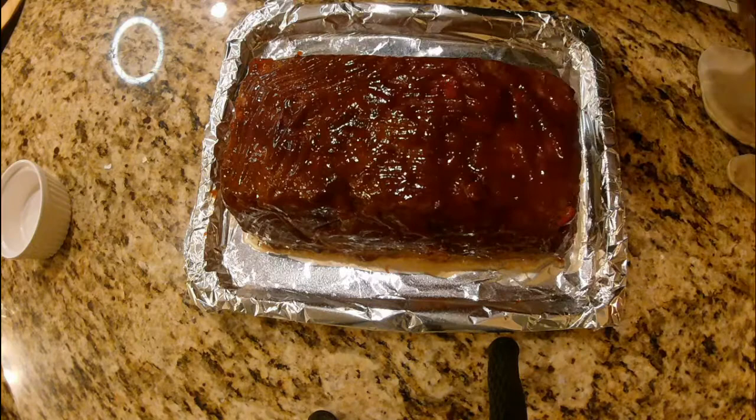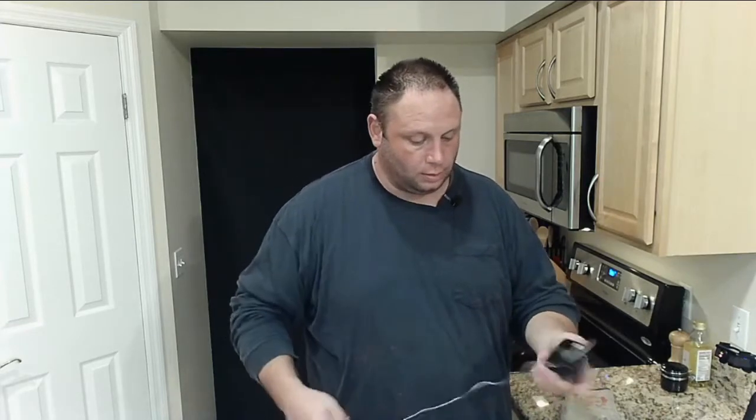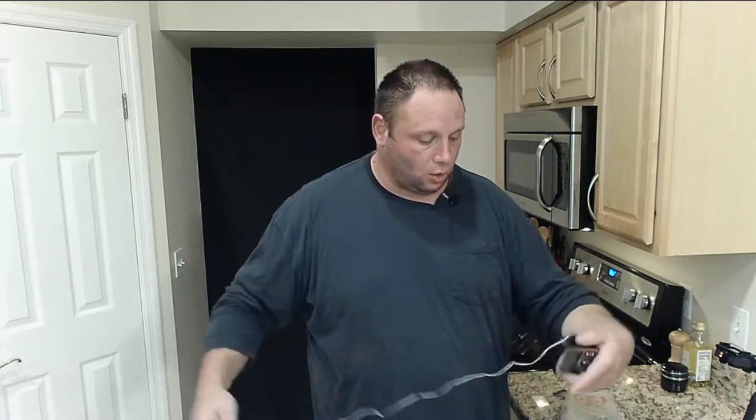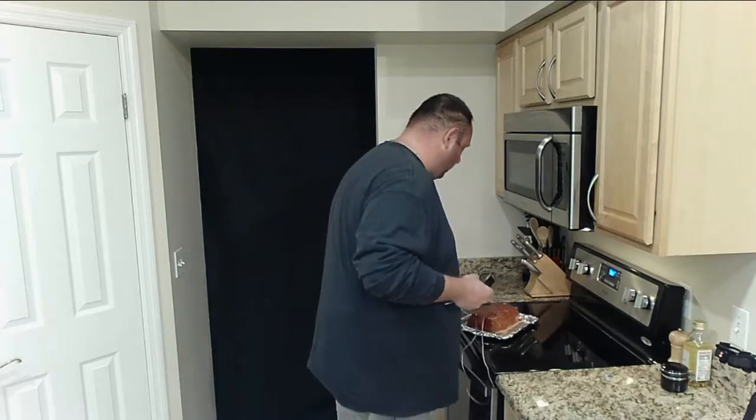Okay. Get this end a little bit better. Now, something very important. A digital, stick it in, turn it on, close the door, meat thermometer. Bring this bad boy down here. I want to put it in that end.